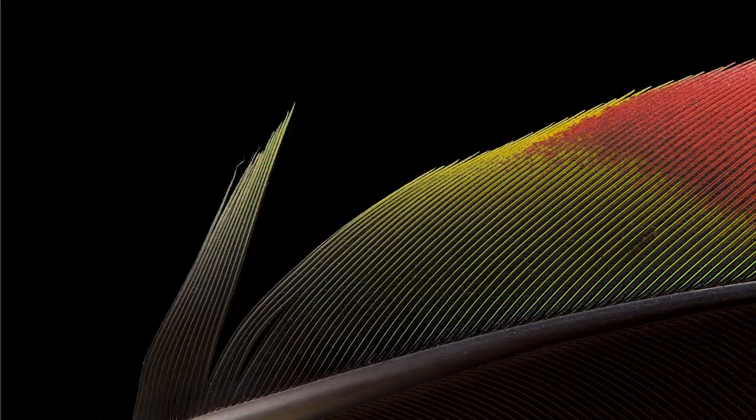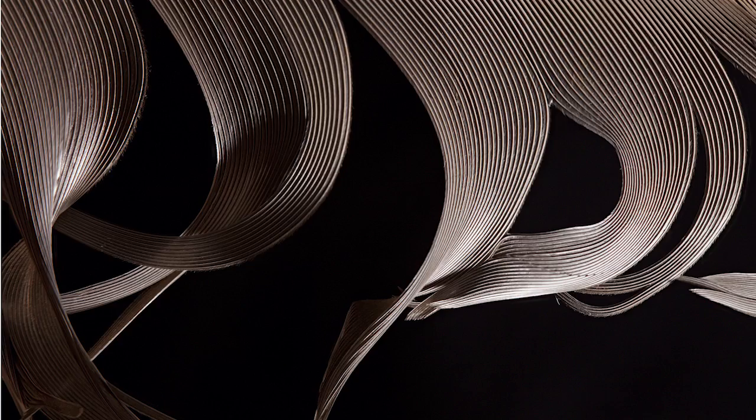Several years ago I began photographing bird feathers, mostly macro photographs, one-to-one, life-size or greater. These photographs have been shown in a number of locations around the United States, and always when I give a gallery talk or somebody asks me about the photographs, they wonder how it's done.